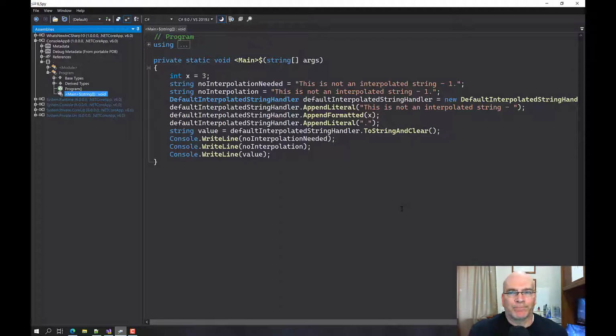So this happens at times where I've had a string where I no longer need an interpolation on it, in fact, a previous video I think I was showing this, because I've removed stuff from it such that now it's just a literal string. Okay. So I want to make an analyzer that lets you know when you have an interpolated string that has no interpolation, and then a code fix that simply makes it a string literal, and off you go.